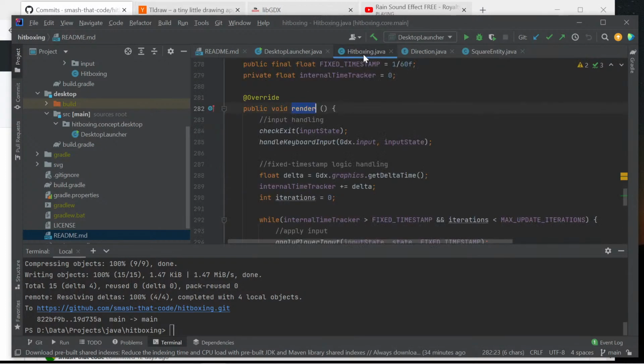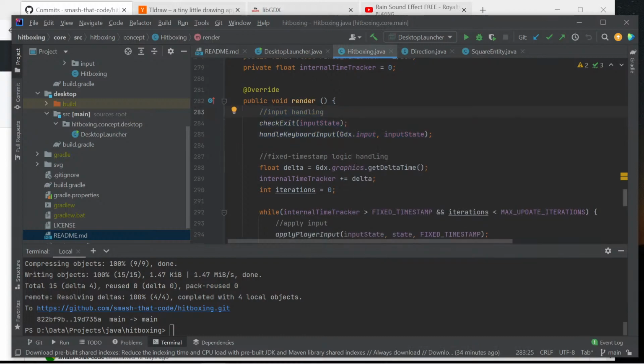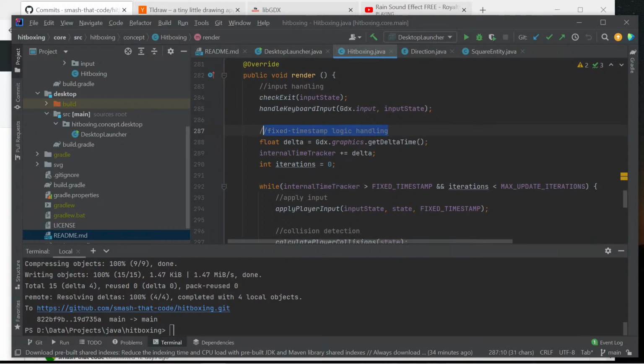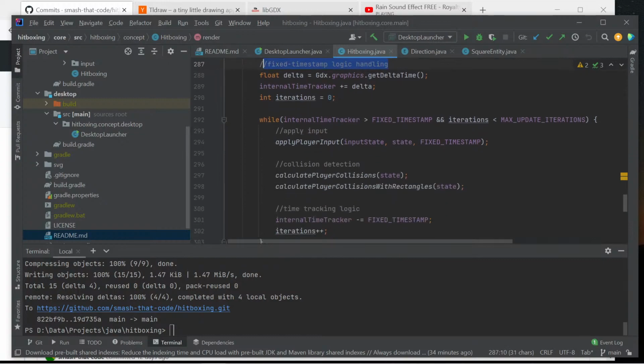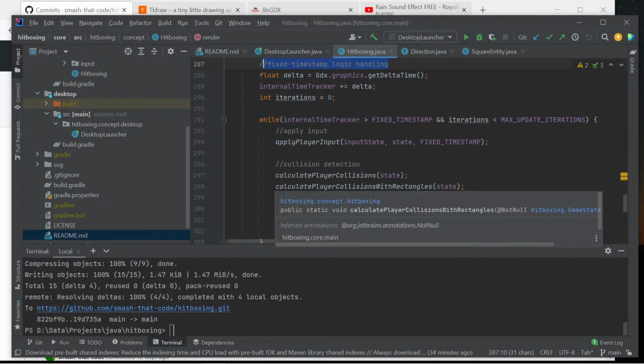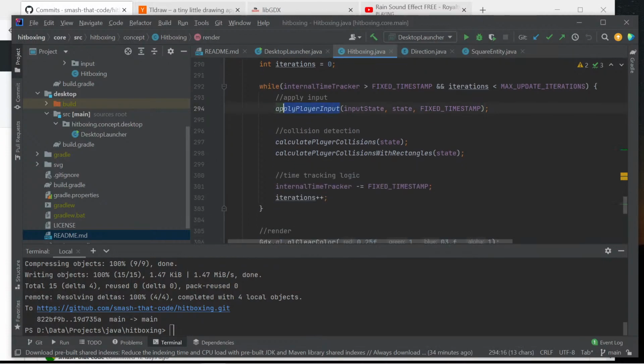So when we get back to the render method, we can see there is input handling for the keyboard for checking if we should exit. We have this fixed timestamp logic handling. Then we have a while loop with internal time tracker, fixed timestamp, max update. Like, this doesn't make sense. Apply player input.